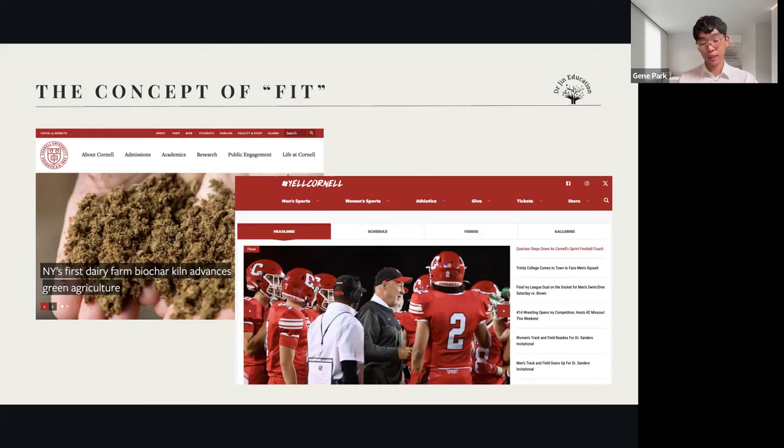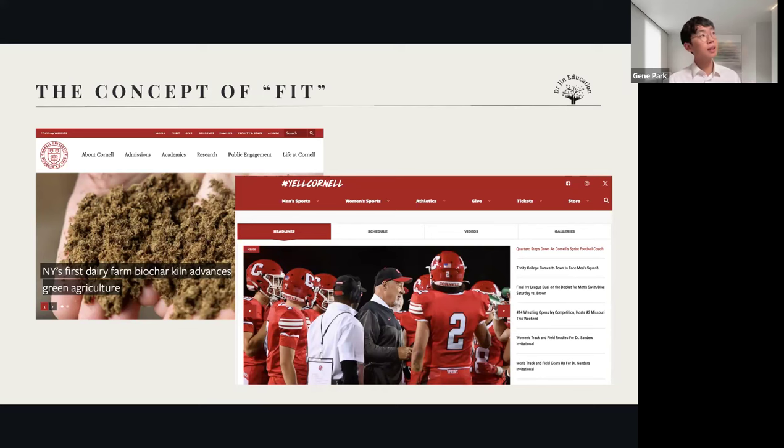So Cornell, in general, you can tell from this, has a heavier focus on sports and Greek life than, say, you'll find in Columbia. So to fit well at Cornell, you might be involved with athletics or interested in so-called Greek life, or these fraternities and sororities.